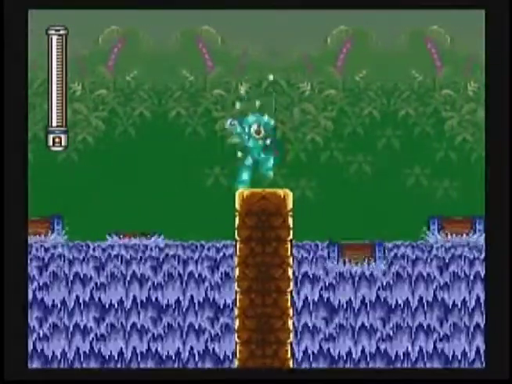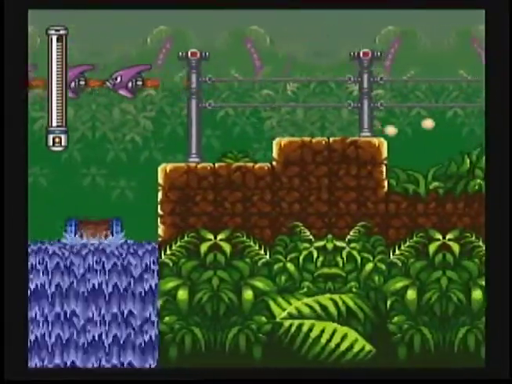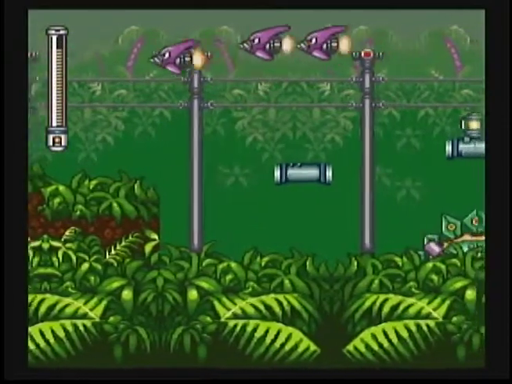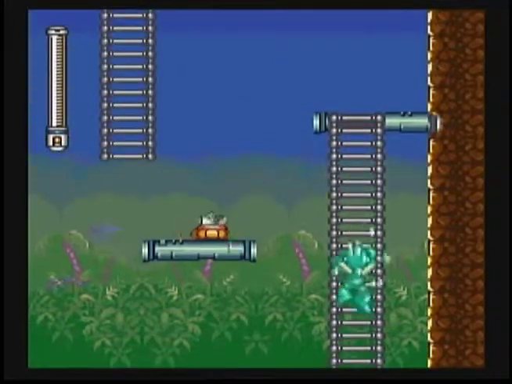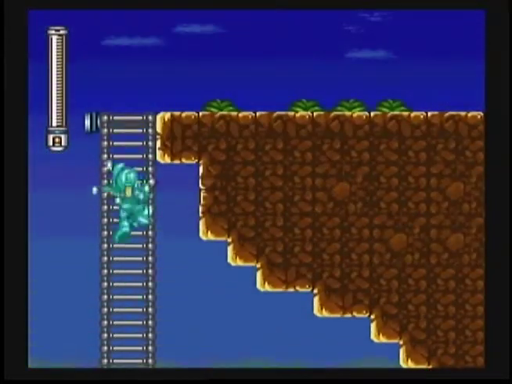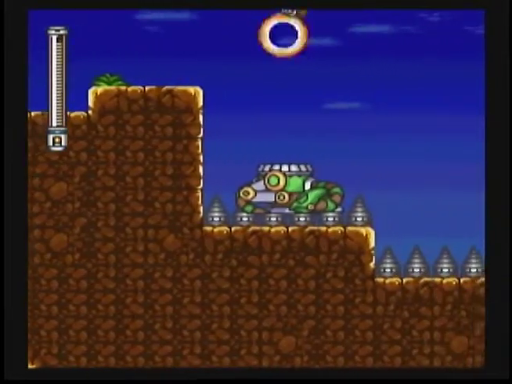Now, I probably would have died here. Would have definitely died if it wasn't for the little Rush adapter. And you can just fall down into the foliage. You can't see all the stuff down there. So there could be raptors down there. You don't know. Like there's the pterodactyl in the background. I love that they're actually moving.